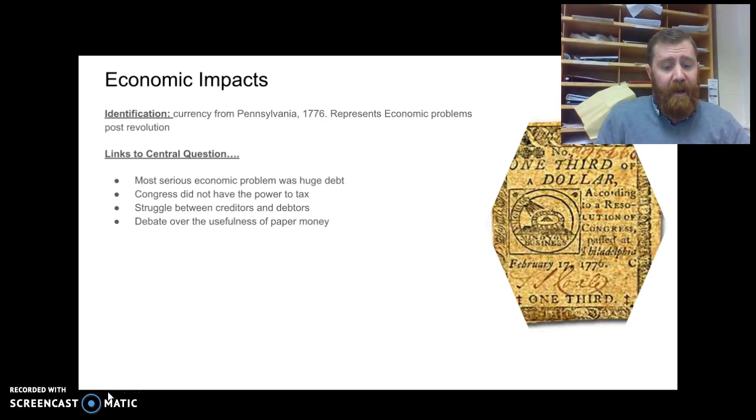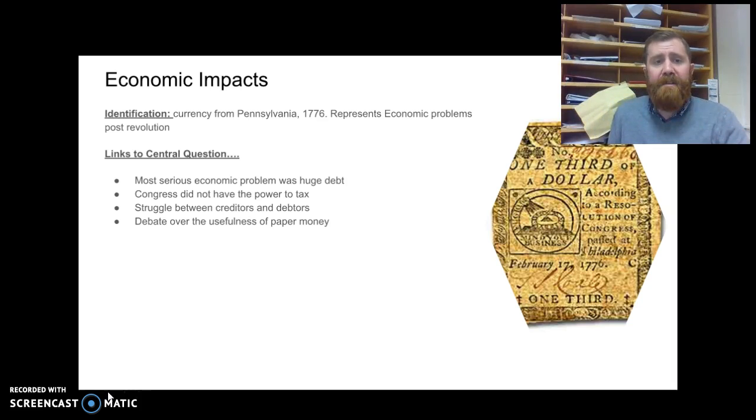The Continental Congress had borrowed from foreign countries and had printed its own paper currency. After the war, the continental currency became worthless. And so, what do you do to pay back the loans that you borrowed from foreign countries? Well, most of the time, the government taxes. That's the one way that the government can collect revenue.